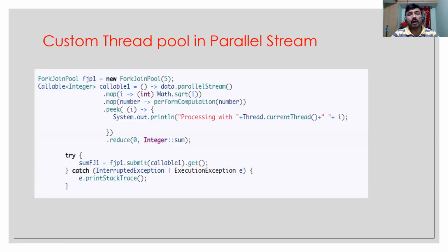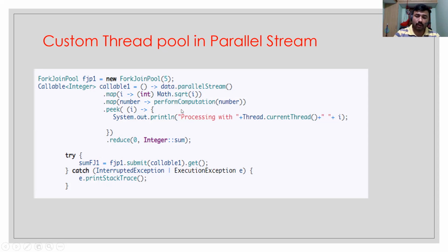And you see here, once you have the ForkJoinPool, here I am giving 5, for example. Once I define the ForkJoinPool with parallelism 5, I am writing data.parallelStream, and just returning a callable. And this callable I am submitting to the ForkJoinPool with submit. Then you just pass this callable and do get. This is how internally the parallel stream will be initiated, and it will be limited to this 5.